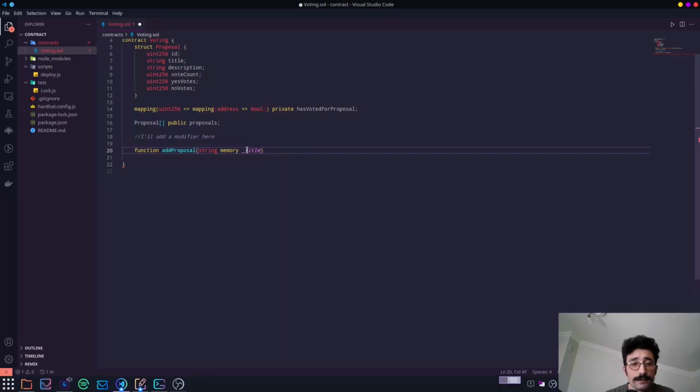And you see, it starts with an underscore. You don't have to do it. It's a convention in Solidity. Parameters start with an underscore. And again, I need a string, type of string, memory, underscore description. And I want this function to be public.